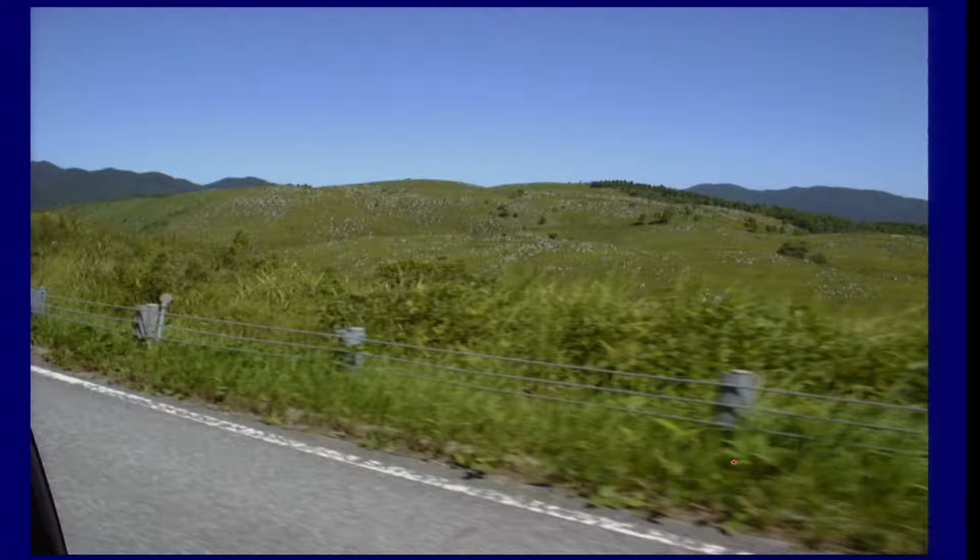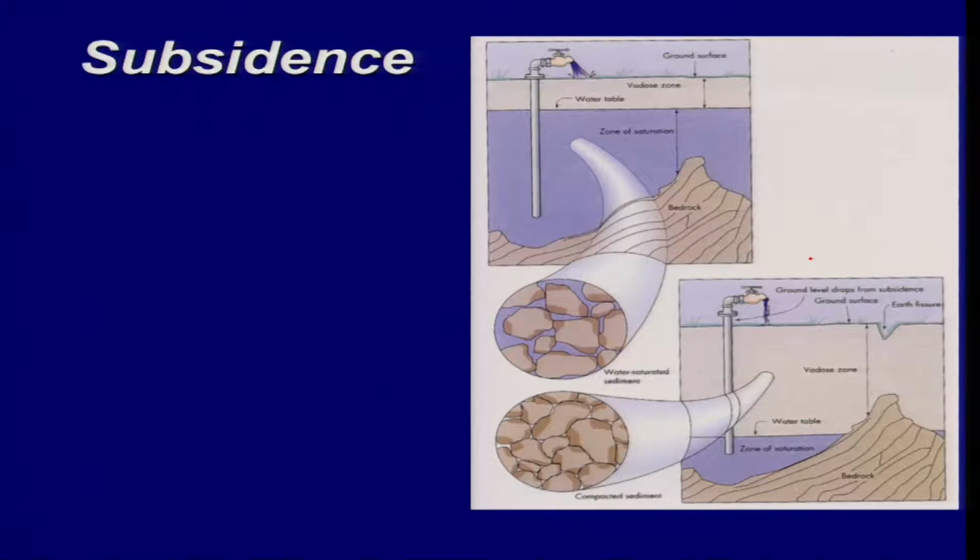This is typical topography which one can see in the limestone terrain, which we call the karst topography, and you have this subdued one. You may have potholes here, which is due to the subsurface solution activity. Subsidence, and this is what happens when you keep on extracting extensive water.